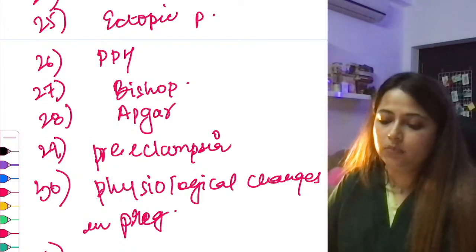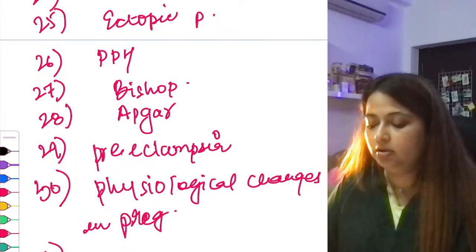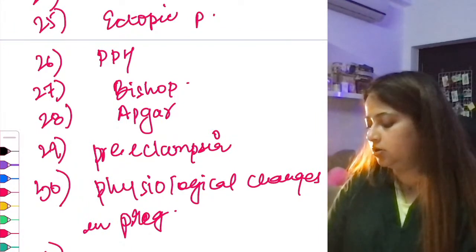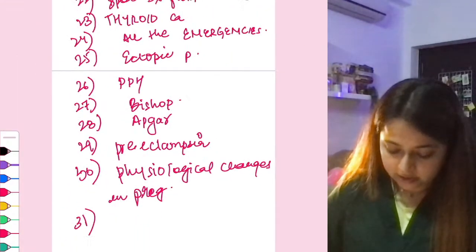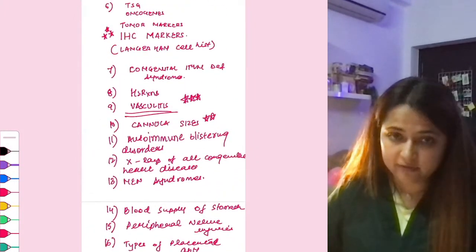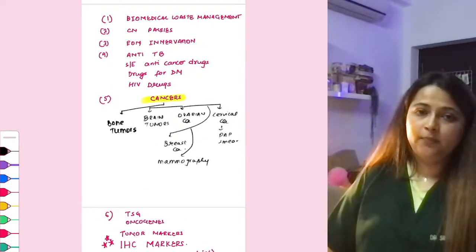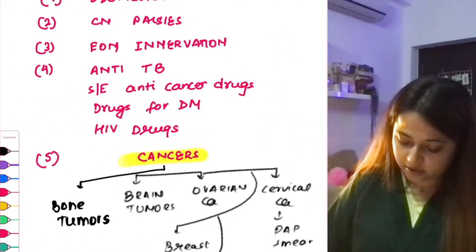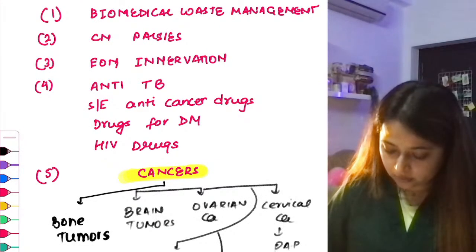I'll let you know more important topics tomorrow. I'll make a list and share that with you. So this is all for today. At least do these till tomorrow if you are in the revision stage. You can review these topics quickly. Biomedical waste management is very, very important, so do not miss that. This is very scoring.